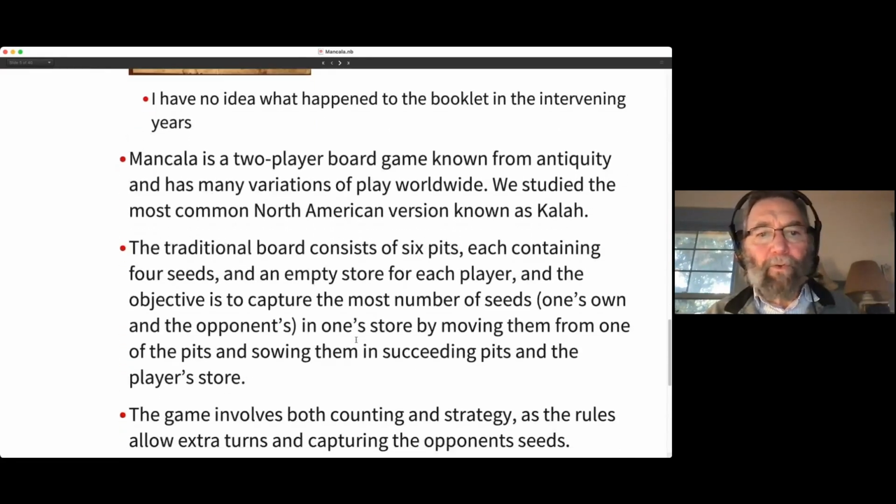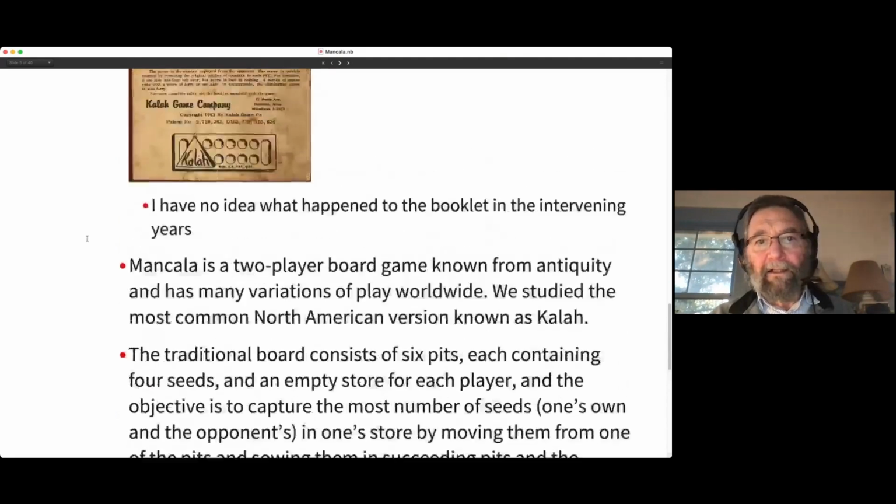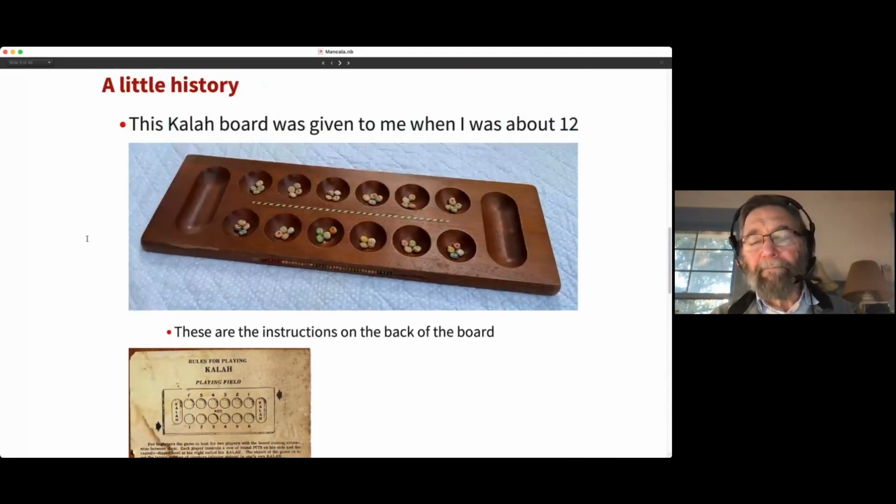So just quickly, Mancala is a two-player game. It's been around for a very, very long time. The board that I just showed is for the North American version known as Kala. Traditionally, it consists of 6 pits, each containing 4 seeds, and a store for each user. If this is my side of the board here, this is my store.